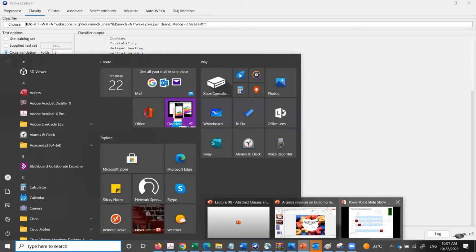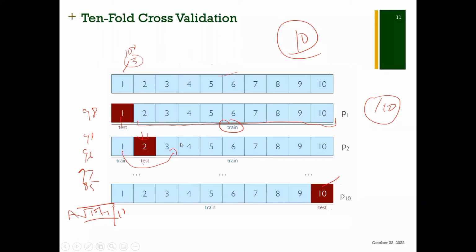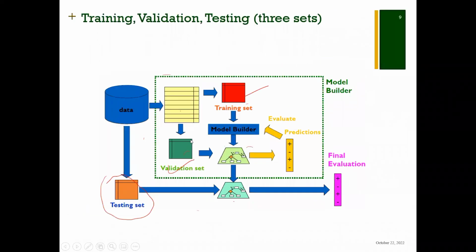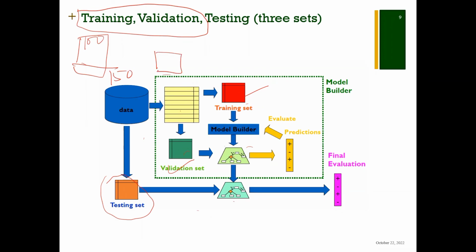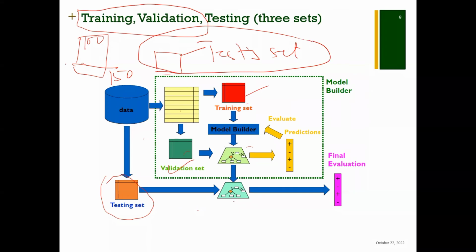So once again, we come back here and let us see. This is the 10-fold cross-validation we just displayed. And then this is the one we talk about with 3 sets. So you have to undo this one first. In WEKA, you have to undo these 2. If your data set has 1,000 samples, you have to manually remove 150 and put it in a separate file. You call it, this is going to be my testing set. So keep it in a separate file. And then the remaining 700 plus 150 are going to be in one file. And then you are going to supply this file to WEKA for training and validation.